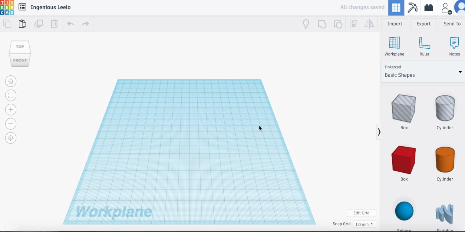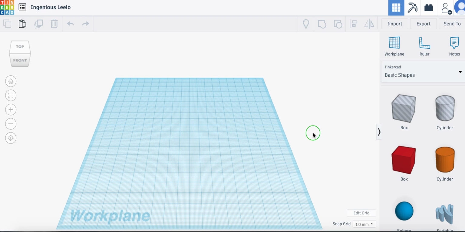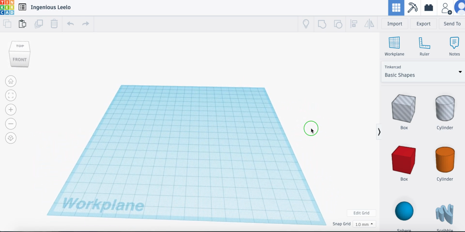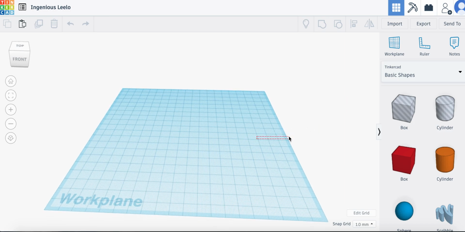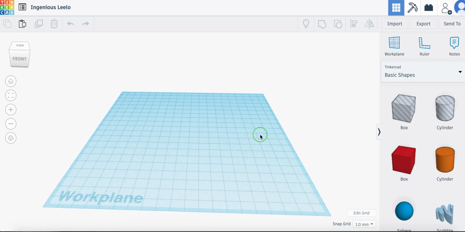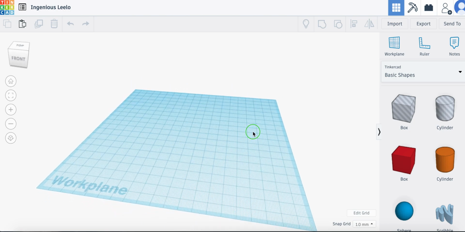All right, it's going to take you to your main screen. This is called your work plane. You can play around with it a little bit. Try just using your trackpad. You can get comfortable with the controls a little bit. I'm using a Mac, so I've got a bigger trackpad, but you can do this with your trackpads for your surfaces as well.